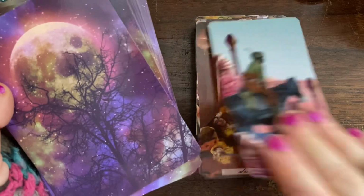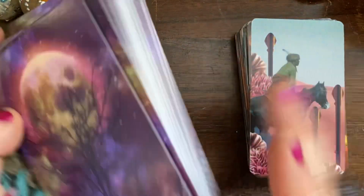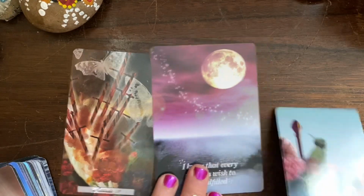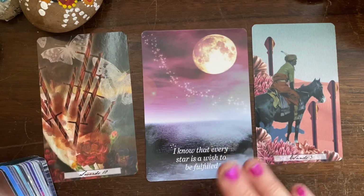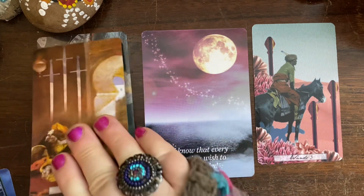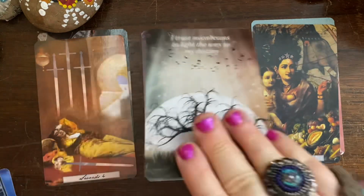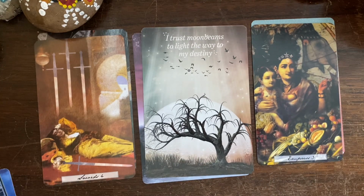So these are the backs of the Moon Mantra deck. This is the back of the Uncommon Tarot. I tried putting these two together just while I was playing around with the decks, and I just thought that they look lovely. I mean, look at that. What do you think of that? There's a mantra on there which I think I'm going to need to be spoon fed with some of this shadow work that I'm doing, and I just think that that is such a beautiful pairing.